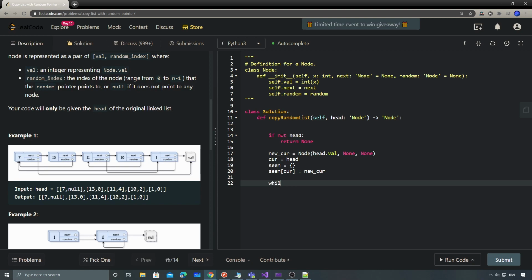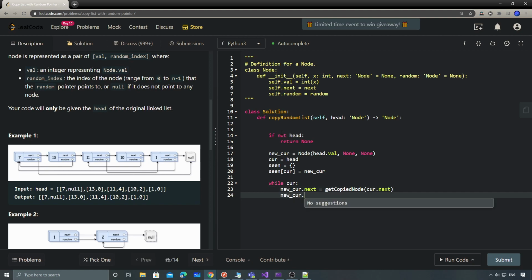Okay, so while current, now we can just do this, right? Now we have a new current. A new current dot next equals to what? So I'm going to have a get copied node, current dot next, and then the new current dot random equals get copy node of current dot random.